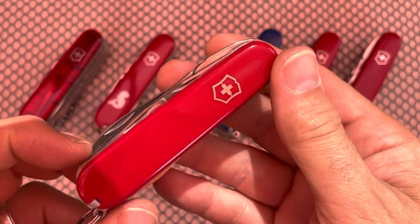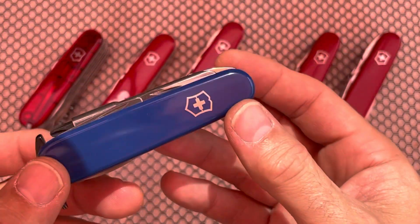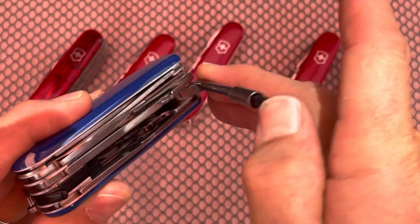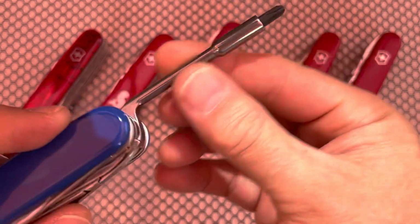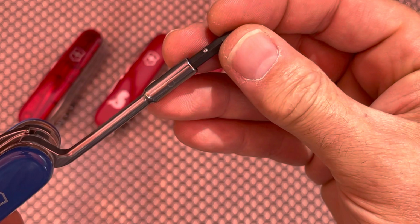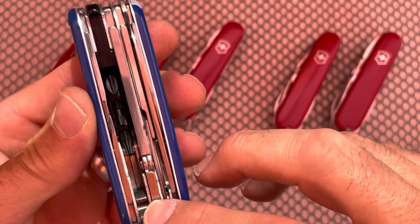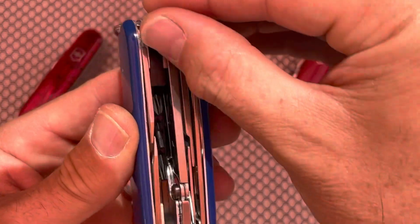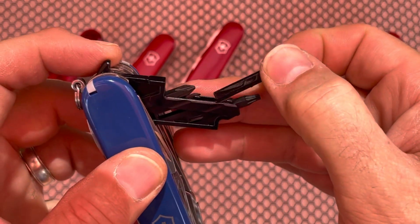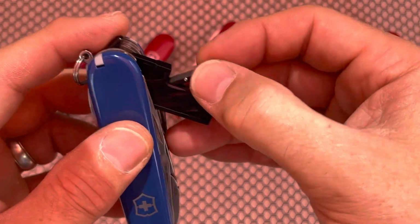So Victorinox have realized that there's people like me that are looking for something a bit different. So they did come up with what's known as the Cybertool range. There's a Cybertool large, Cybertool medium, and Cybertool small. And what's unique about the Cybertool, it has this very nice layer which has an extending bit holder. And this bit holder can take multiple different bits that you can turn around. It has a little ball bearing detent to hold it in the bit. And what's very clever is in that same layer that the tool holder comes out of, there's this little holder for additional bits. So obviously ideal for those that need to have different bits with different sized tools that you can then swap to the front of the tool holder.